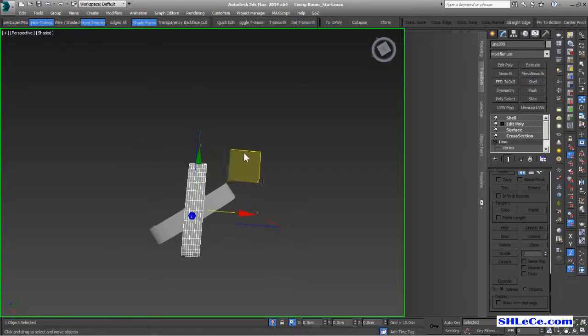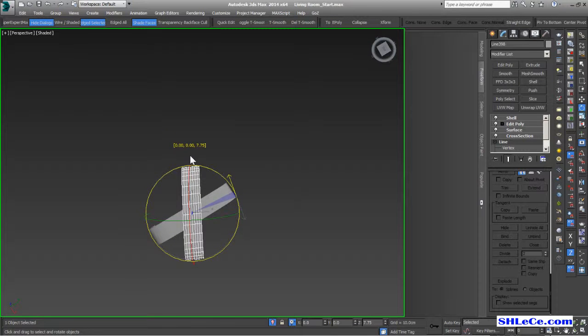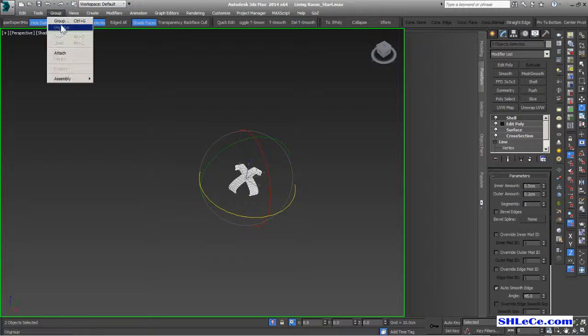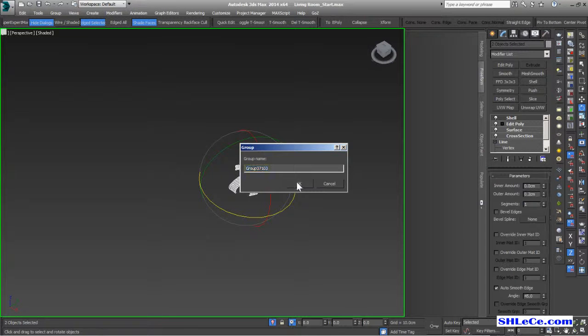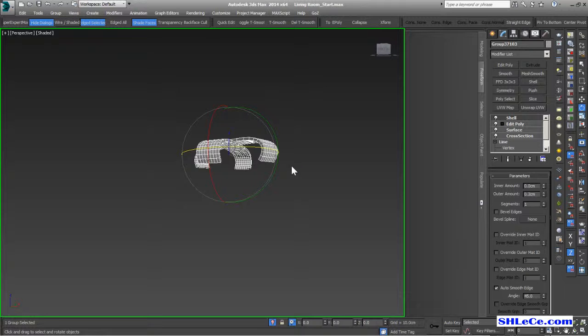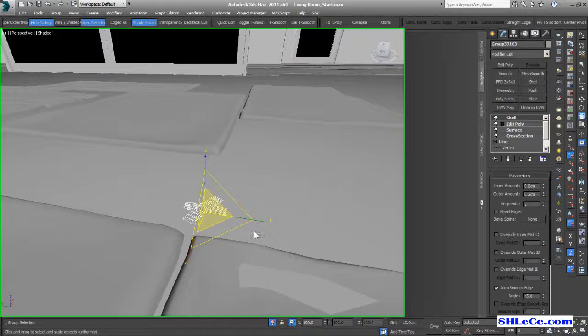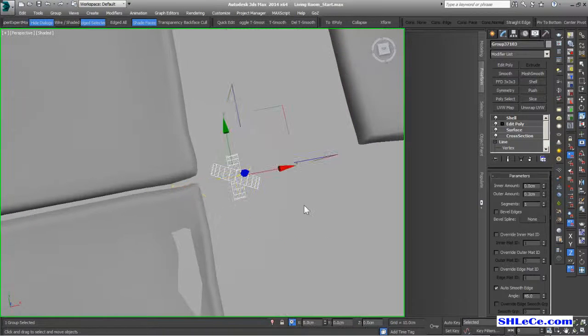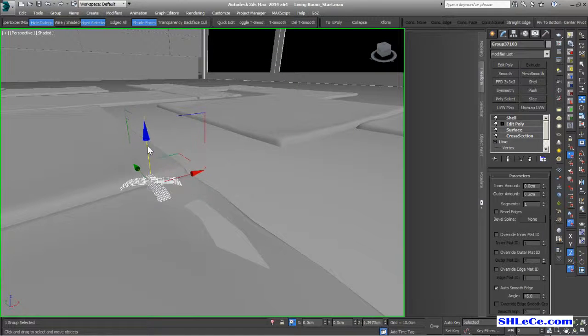So this should be fine. Alright. Now I'm gonna group this one and scale them down. Great. Let's go back to perspective mode and place it here and bring it up.